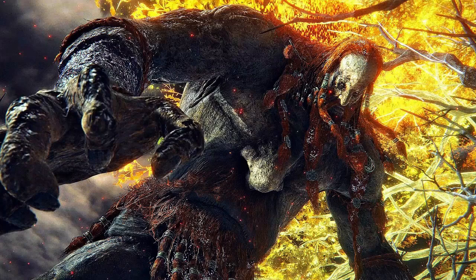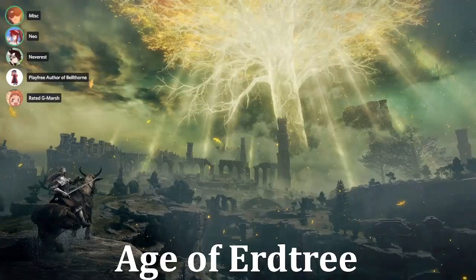So, just big speculation here. I guess there are various conflicts going on between the outer gods, and the Flame of Ruin is something that comes from one that does not like the Greater Will. Who'd have thunk it? Yeah, who would have thought? So there end up being multiple different wars going on at the same time as they're trying to establish this Age of the Erdtree and the absolute rulership of Marika.